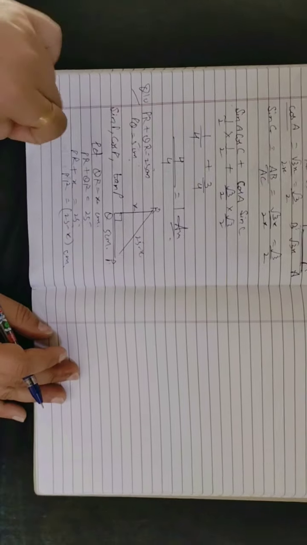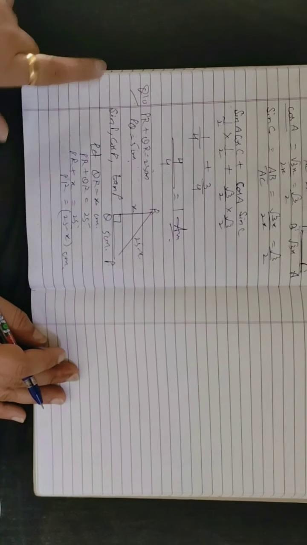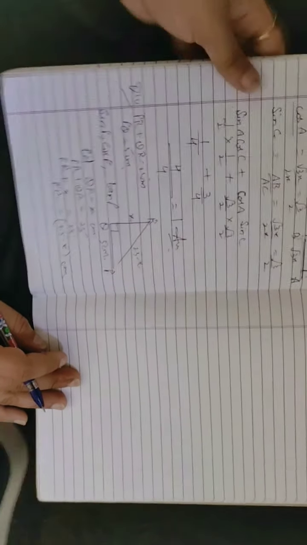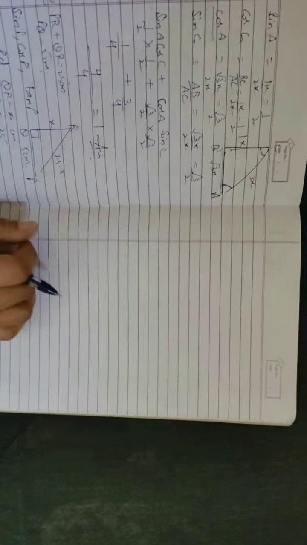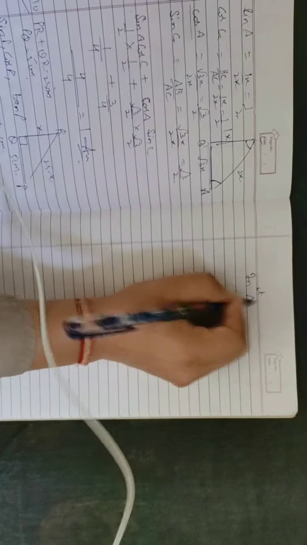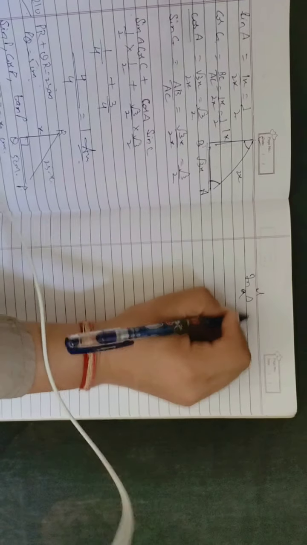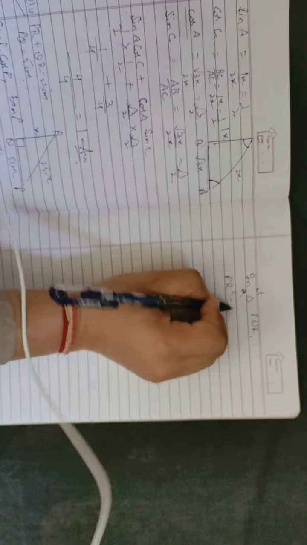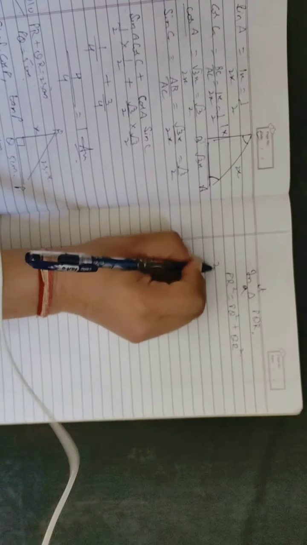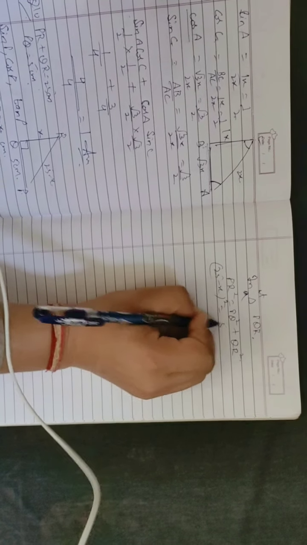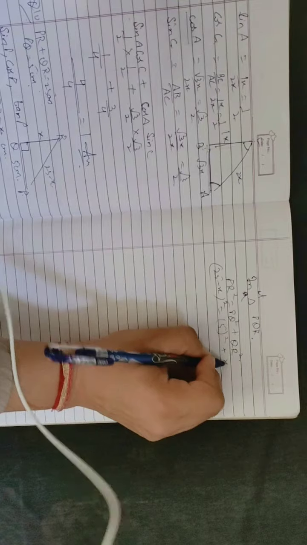Now we have to find sin P, cos P and tan P, and to find all of these we should know all three sides. So before finding these trigonometric ratios, first we will find the three sides, which will be found using the Pythagoras theorem. So in right triangle PQR, PR square is equal to PQ square plus QR square. PR is 25 minus x whole square, PQ is 5 and QR is x.